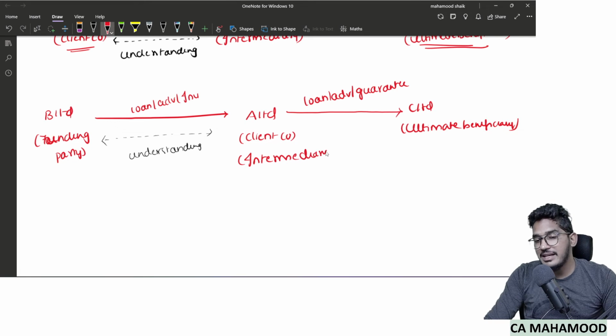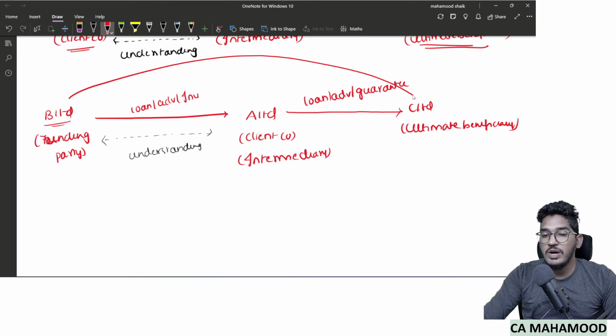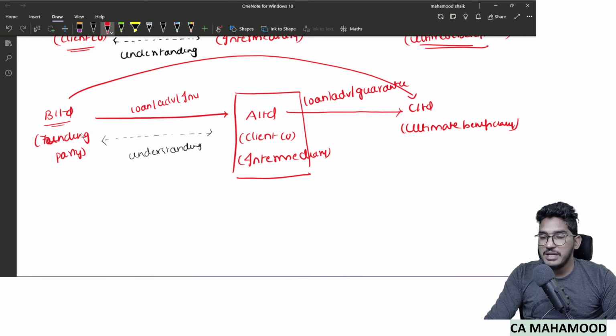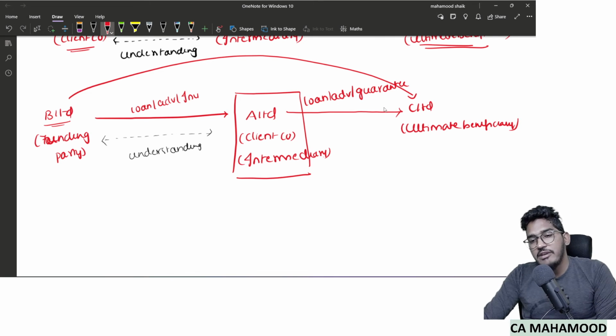So here what exactly is happening is that some funding party, B Limited, wants to do some favor to the ultimate beneficiary, C Limited. But either they are prohibited from doing it, or they are answerable to so many people by doing that. Now, in order to avoid that, this funding party has used our client as a vehicle, as an intermediary. So now B Limited, the funding party, is giving money to my client company with the understanding that my client company will go and give this money as a loan, advance or guarantee to the ultimate beneficiary.